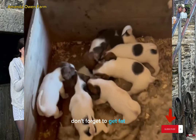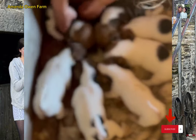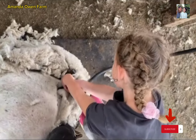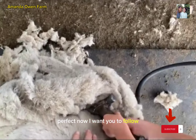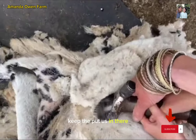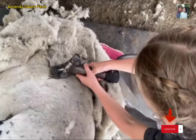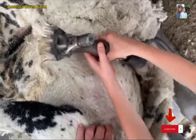Don't forget to get a pad. I'm cleaning that up. Perfect, now I want you to follow that skin around, press them down onto the skin. Keep the footers in there. It's hard to go around. I know, it is hard to go around. Don't go in the old world, keep it to the skin. Keep going right round to here. Beautiful.